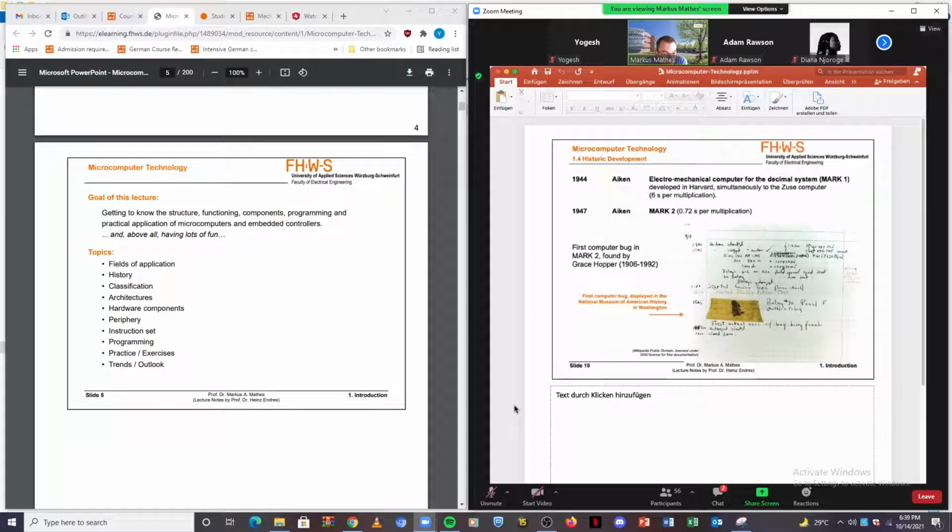The computer used to work with a clock frequency of 5 to 10 hertz. Wow, yeah, that's correct. So the technical parameters, today you laugh about this. 5 hertz, 10 hertz, but back in this time, everybody was happy that this could be realized. We will see in a second some additional technical specs, and then you will again laugh.